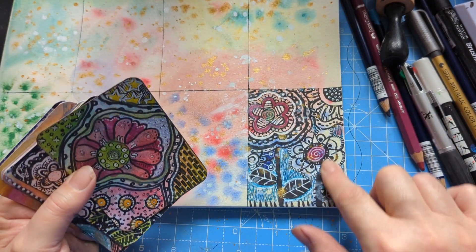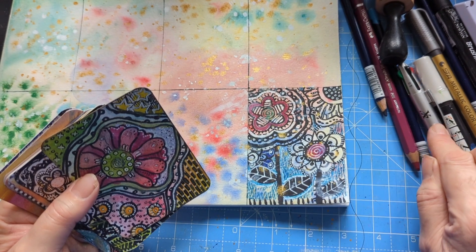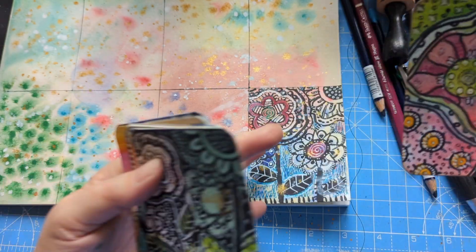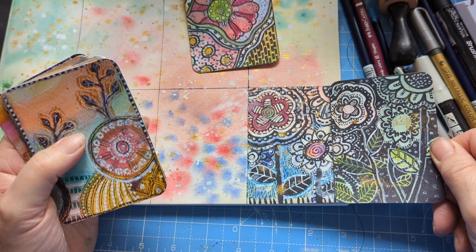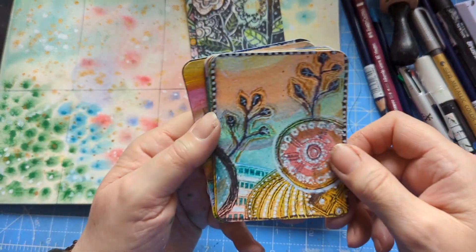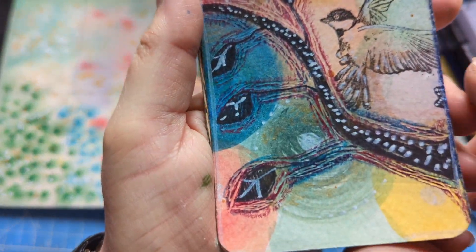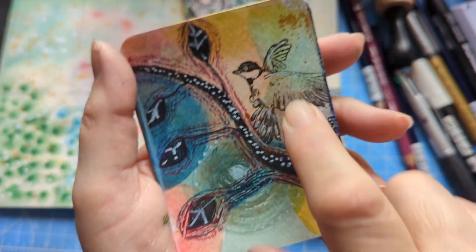I'm demonstrating what I've already done today and showing you through it. I use different effects with a little tool that does these effects. This one is different to what I've done on the others — that's the one I'm basically copying the idea from. And things like this — I think that looks a bit like a school. I like this effect with this pen; it does those patterns around the edge.